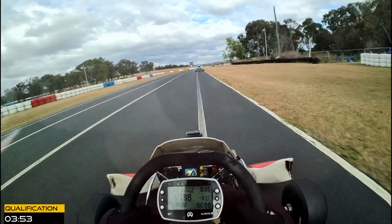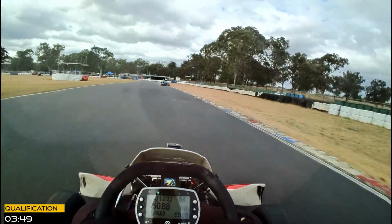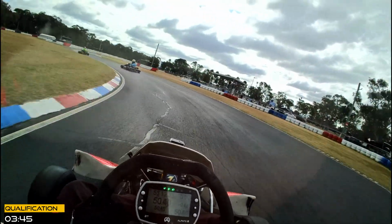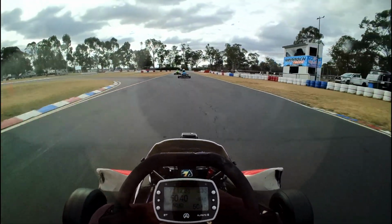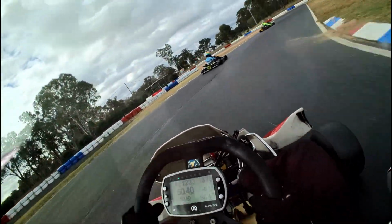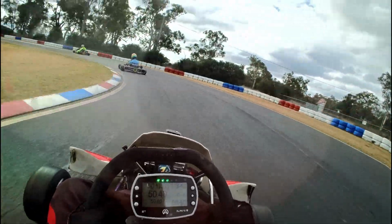So we start our hot lap around the circuit. We're not too far behind 66, but hopefully we can catch up to him on the final straight as we go through the first couple of corners. And I do notice that we are catching up to 66 and the team in front of them pretty darn quickly. So the car is absolutely feeling fantastic. We're already down to a 50.4 after doing our second lap around the circuit. And as you can see, we are catching up to 66 quite quickly.